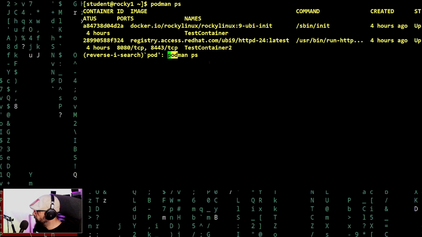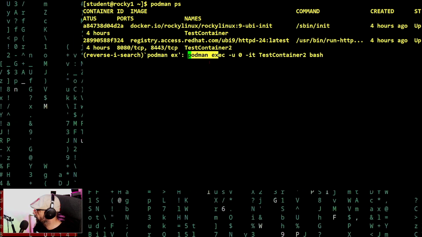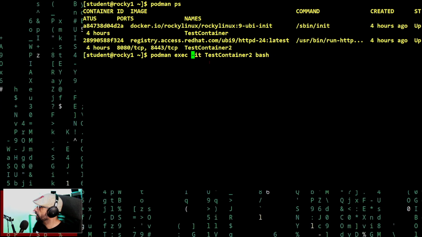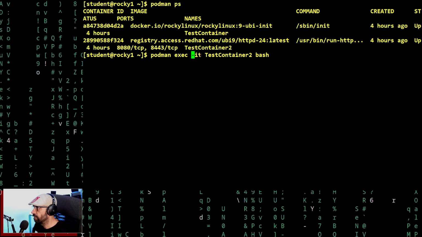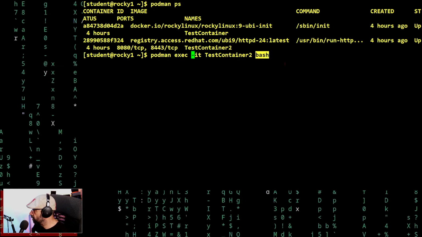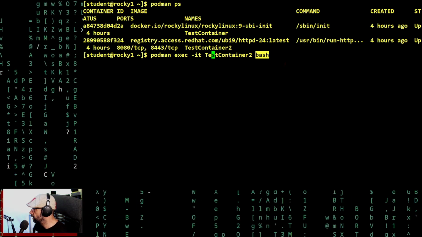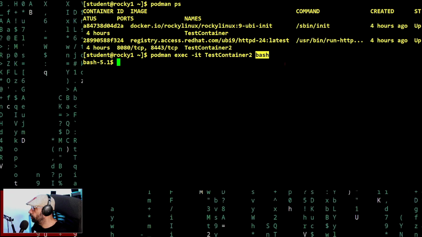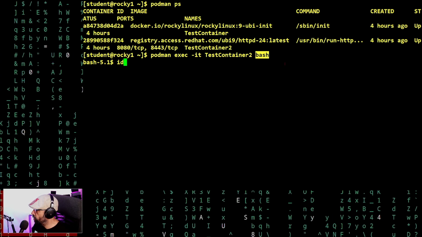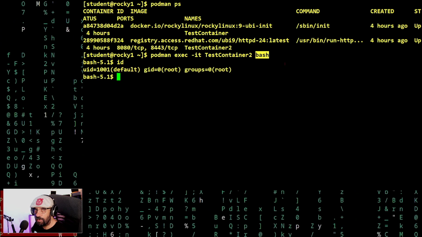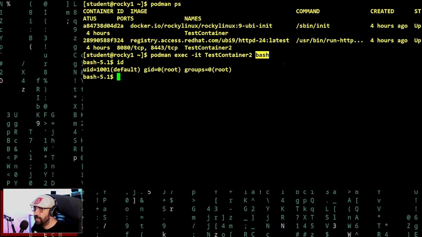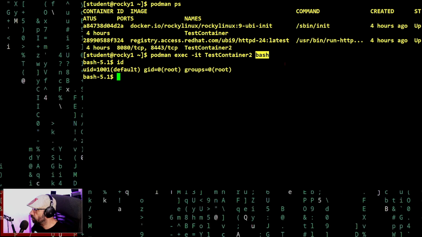Let's call podman exec, and let's try this. Basically I'm going to execute an interactive terminal on my second container, and it's going to be a bash shell. Bing bang bosh, there we go. Bob's your uncle, and we are inside a container. We are running with some sort of context. In this case, we are user ID 101, which is fine. It works fine. This will be good enough.